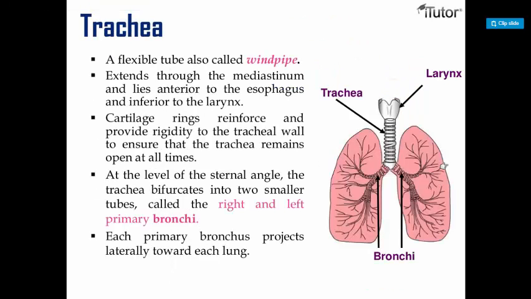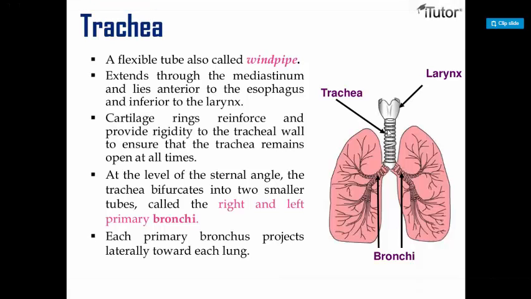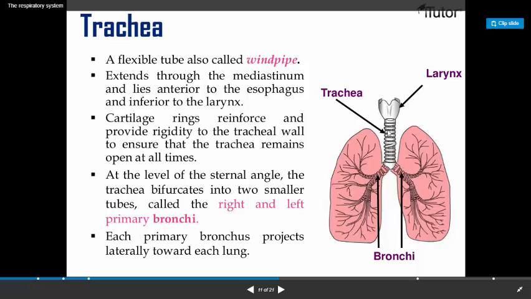Then we have the trachea. Here is the trachea. It joins from the larynx to the beginning of the bronchi. As you see, the trachea has these rings that you can also feel at the front of your neck. These rings are cartilages. Remember, we said that the cartilage is a soft bone, as the one present at the tip of your nose or the one present in your ear.